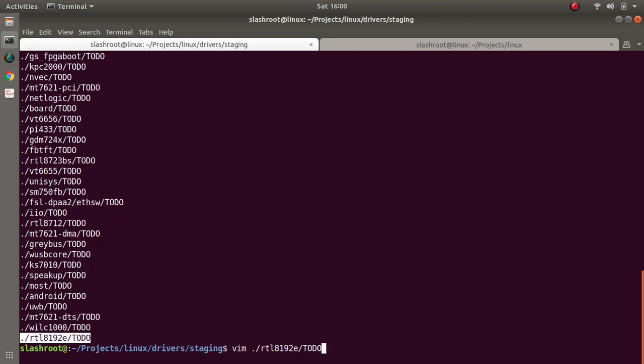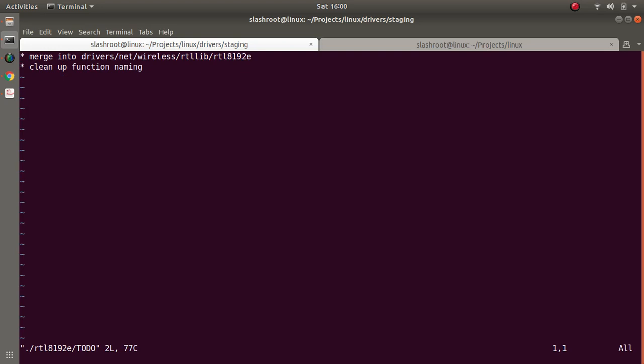If you open one of those files, the team or the maintainer of this driver would have mentioned what all things are pending or have to be done. Here he wants this driver to be taken out of staging and put under wireless, because if they are doing so, then this driver has been completely developed, so it's ready to go into the main directory.